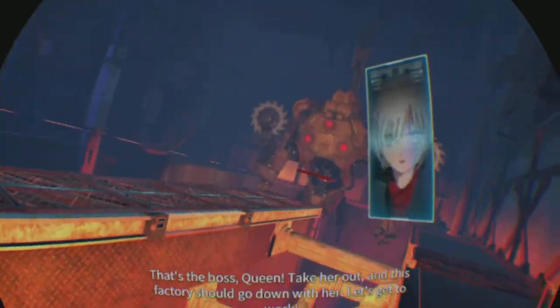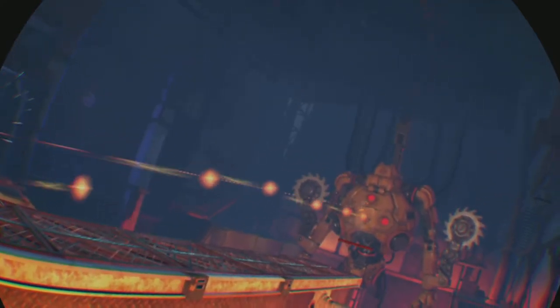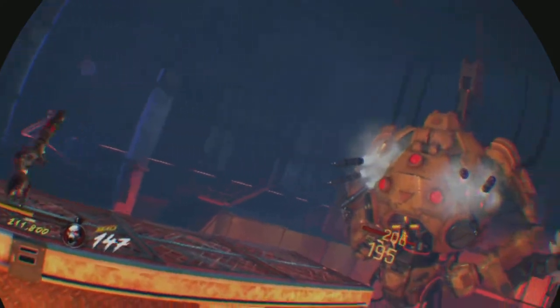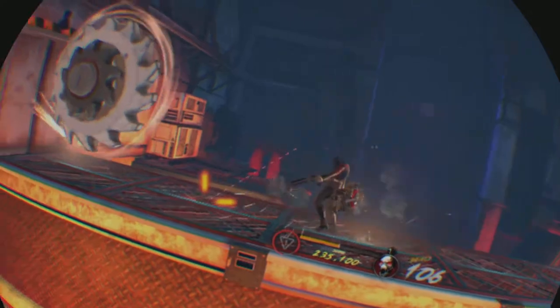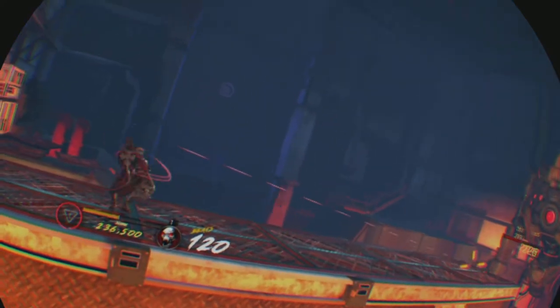Hooray! That's the boss, Queen. Take her out, and this factory should go down with her. Okay. Let's get to work. What do we shoot? See a helper. So, our riddance. Hey, but it's not as easy as I first hoped.